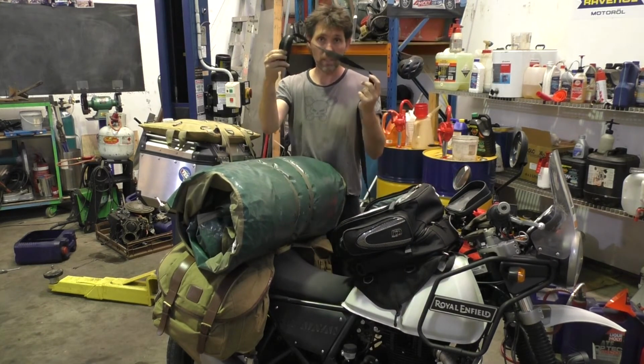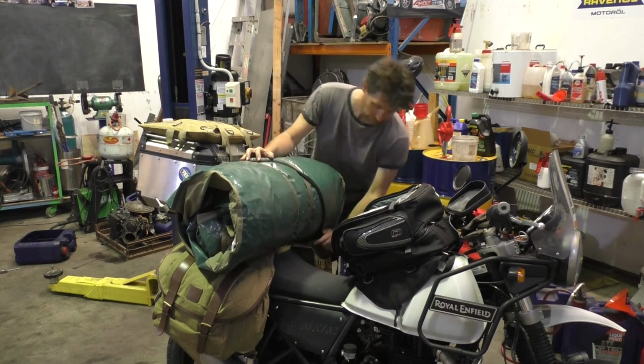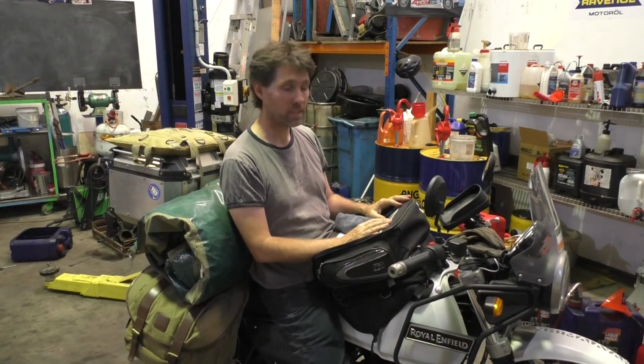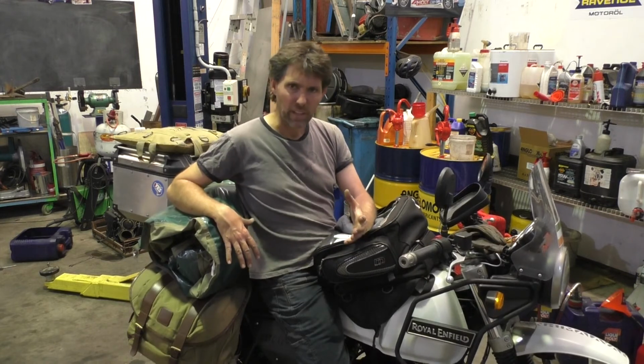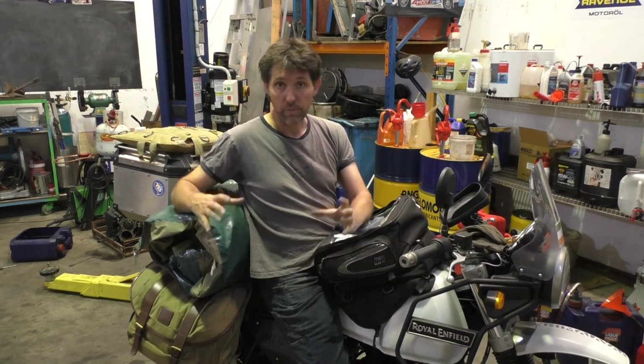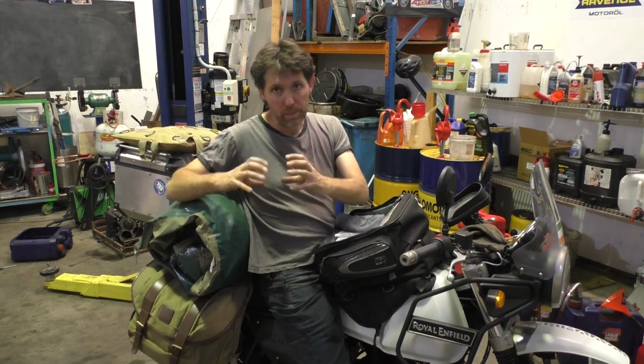I'm just going to use one of these cam straps to tie it down. It's actually kind of comfy with it there. Gives me a bit of a backrest. If I find after a while it gets a bit annoying having it sort of against your back, I can actually take a few things from inside this swag out, like a blanket, etc., and put them inside the saddlebags, which will make this roll up a bit smaller.